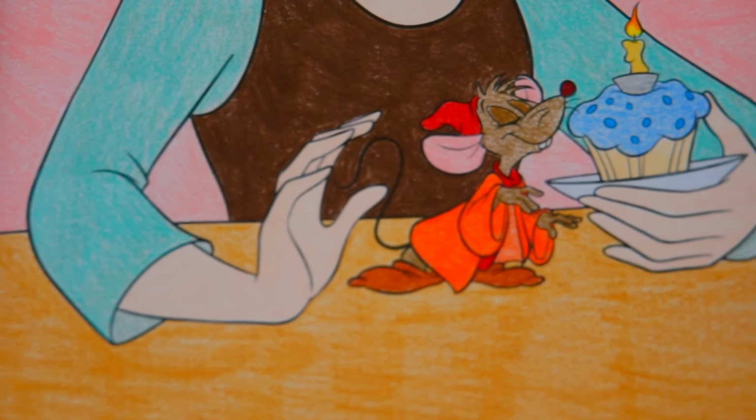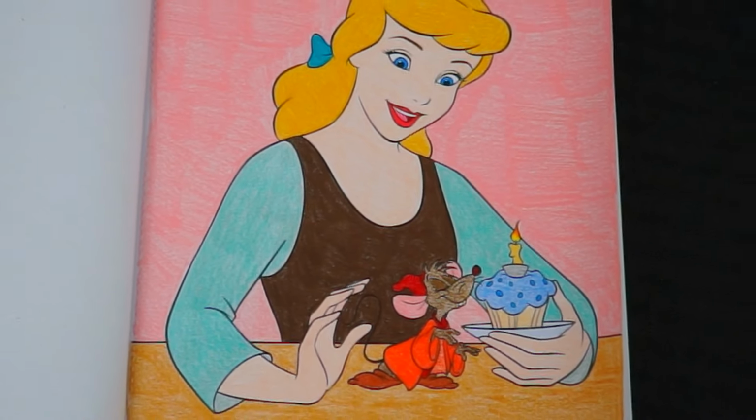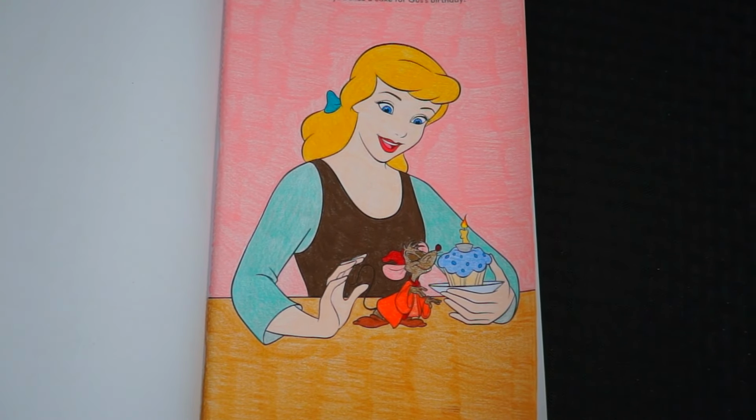Jack looks like he's ready to eat that cupcake. And Cinderella is just the kindest princess ever.